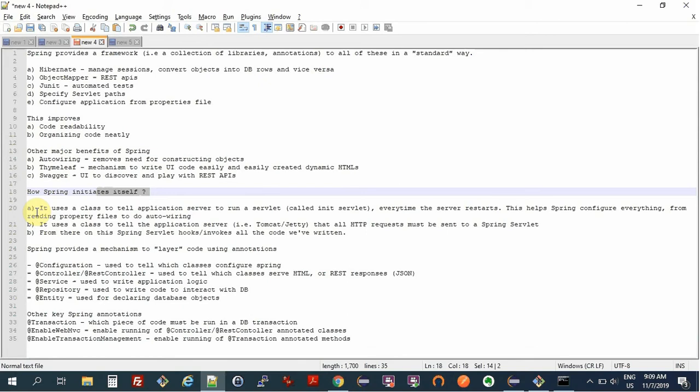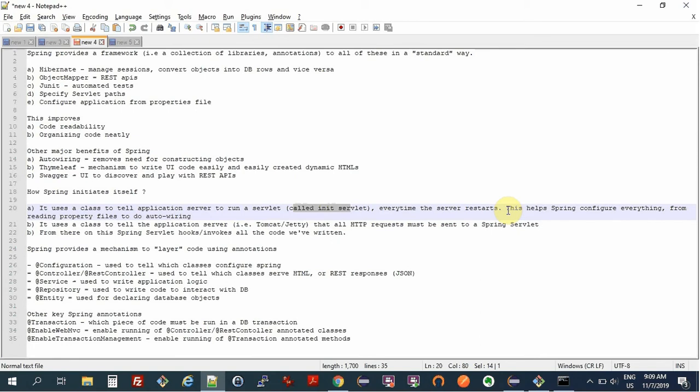What Spring basically does is it uses a class to tell the application server to run some servlet. Let's call it an initialization servlet, or some piece of code to run every time the server restarts. And so that is sort of like a hidden code that Spring has, and we don't need to worry about it that much.